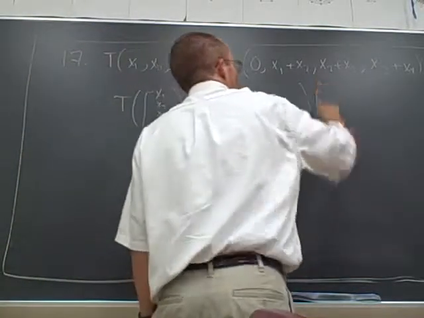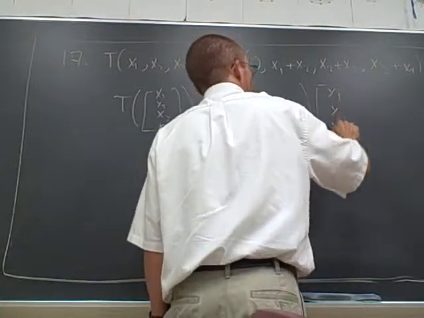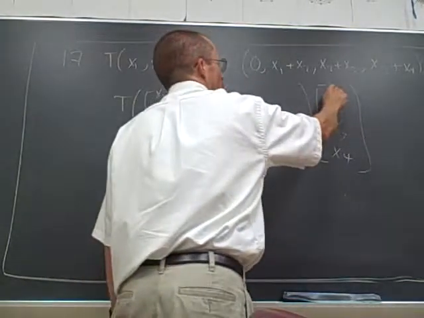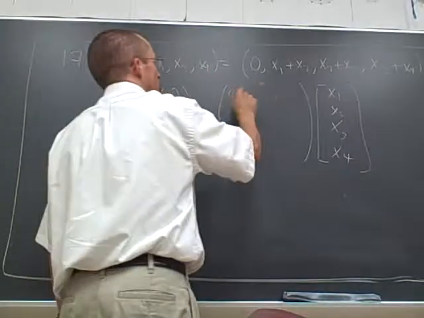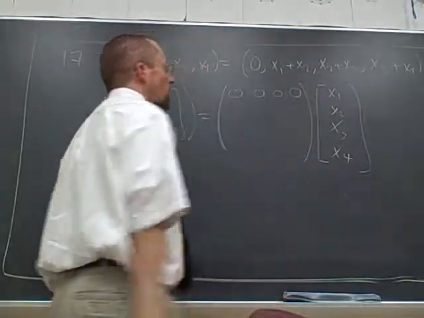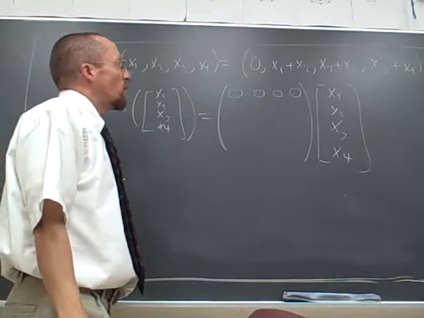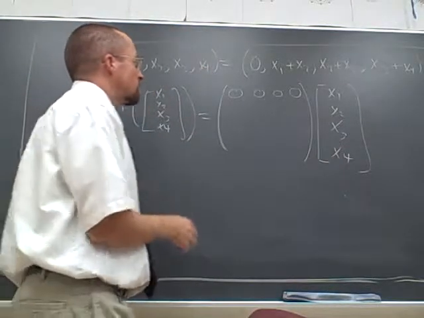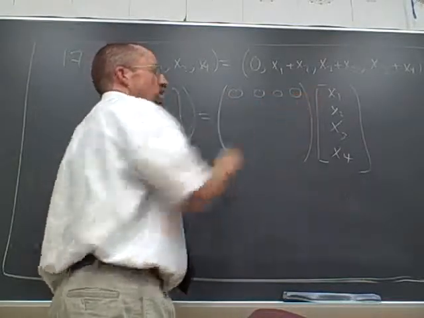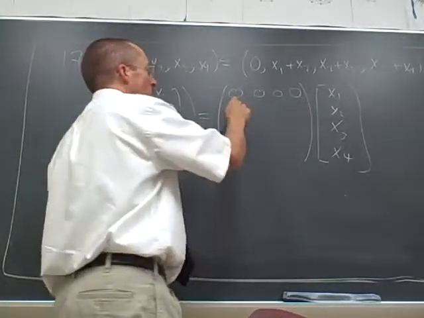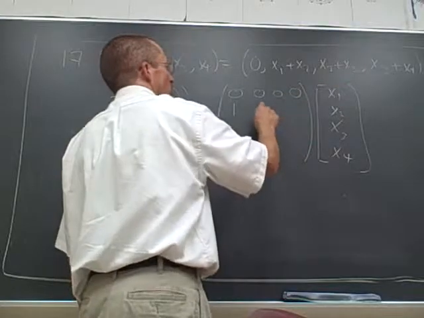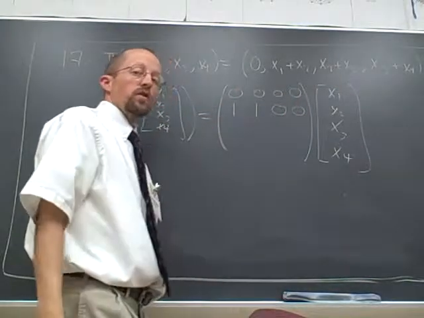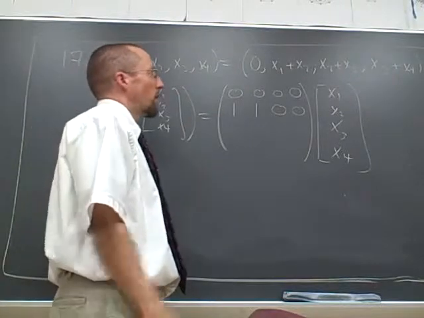Okay, can I write that as some matrix times this input? Well, the first output is all zeros. The second output is x1 plus x2. Well, let's see. So that means the second output, that's this row, it's going to match up with 1 times x1, 1 times x2, and zeros here. I'm doing it row by row. In a minute I'll show you how to do it column by column. I'll just make a brief remark.